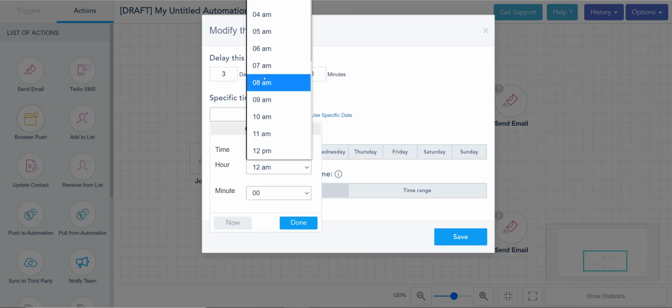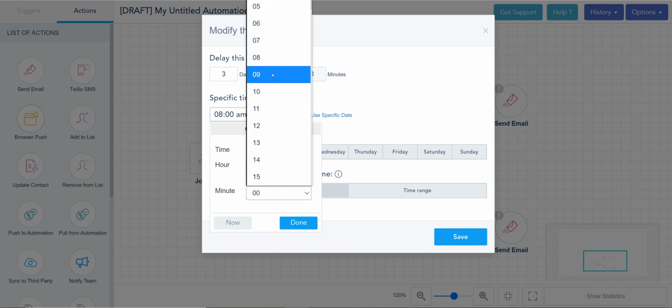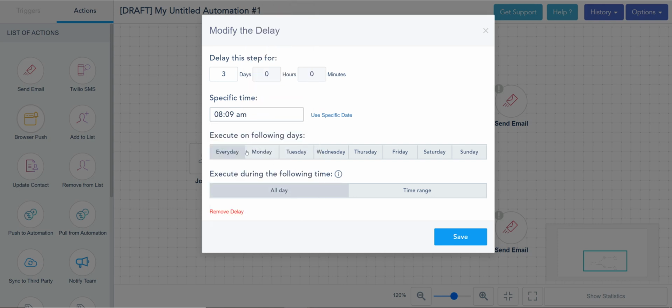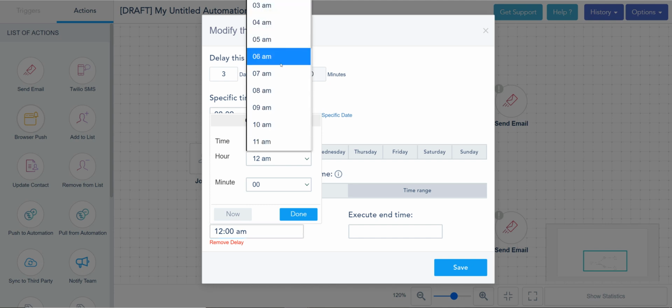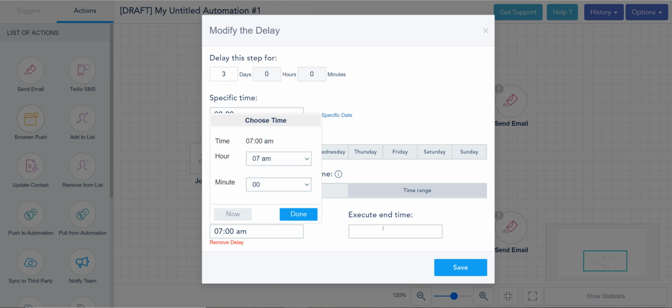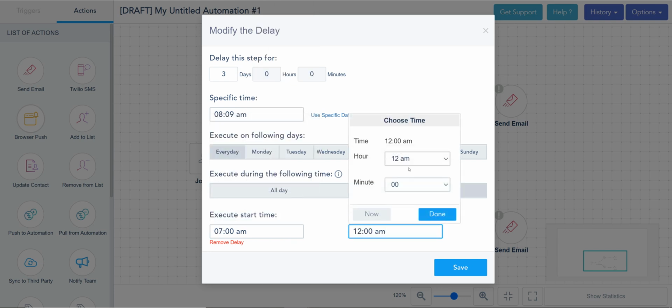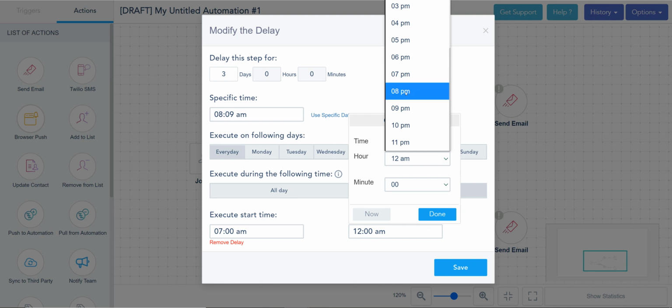I try to also do things like 8:05 or 8:07 to make it random. You can execute only on specific days. If you happen to choose Monday and Tuesday and somebody is matching that automation throughout the other days, it's not going to apply. And if for some reason you don't want people to get emails and be held up for next day, if they're out of range, this probably works really good if you have some SMS messaging or a certain type of action that would only take place between, let's say, 7 a.m. and, and this is completely random, by the way, I don't know, 8 p.m.